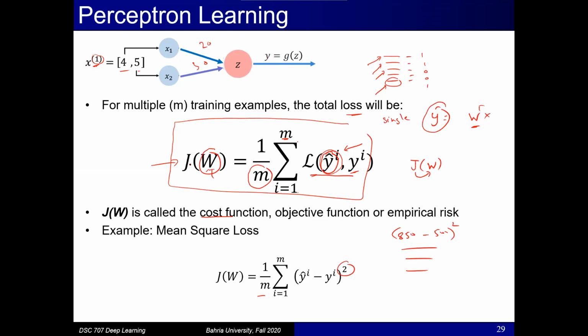So that's why we are saying that this cost function is dependent on weights, but you don't see any weights explicitly on the right side of the equation. The reason is that weights are in this expression y hat. When you are predicting the value, you are predicting using a perceptron, and you are using the weights to predict that value, right? So that is why we say it's a function of W, or the cost function is dependent on your weights. Okay, so I think we had sufficient discussion. If there is any point you would like to make, please let me know.